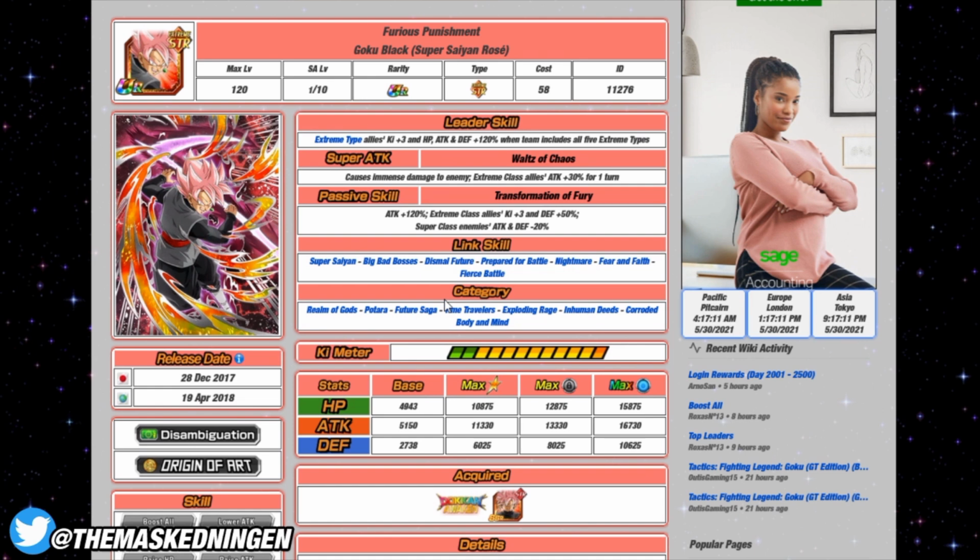He does immense damage. The reason I kind of included him here is if you're really lacking a leader, he is a 120 lead for extreme types as long as you bring a unit of each type on the team. So I feel like he's kind of like a last resort maybe as a leader. I don't know, if you have the Nappa and Vegeta and you have a ton of these LRs, you're maybe not going to bring him on the team. But I mean, he is providing ki and defense, so he can be useful. You just have to be very careful because defensively he's not going to be very good.